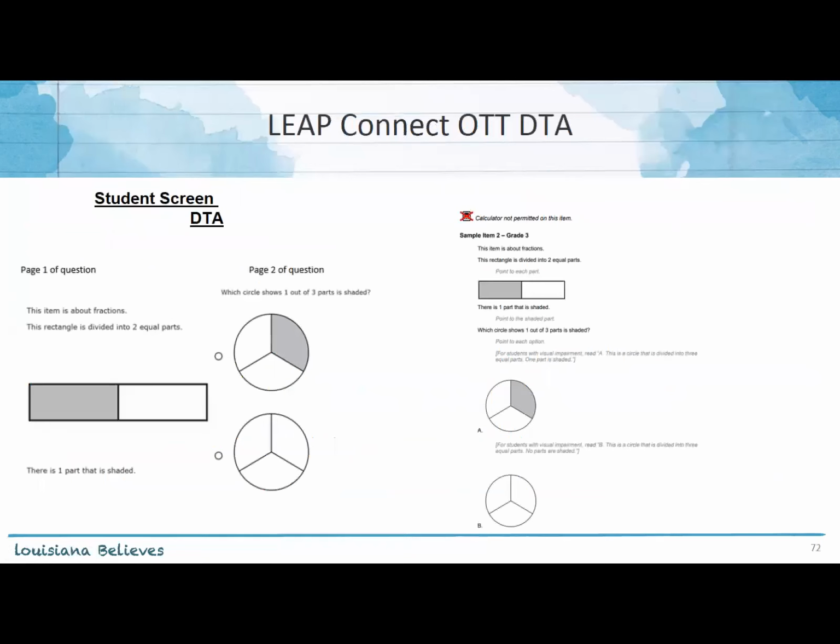So you'll notice that there are several differences because the teacher is explaining things. They may be pointing to something. They may be getting one of the reference materials to put in front of the student. They may be adding additional verbiage. So it's very, very important that teachers are familiar with doing this.